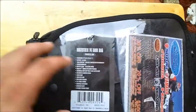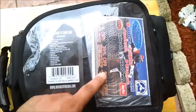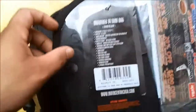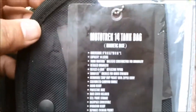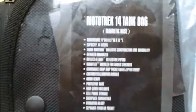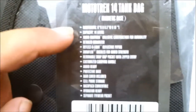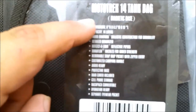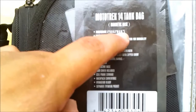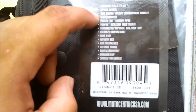So just to show you an example of how everything goes in there, I have some paperwork I received when I got my license for my motorcycle, 50% off and things like that. And I have the Motocentric stuff that came with my bag, and it shows all the things that this bag brings. I don't know if you can focus too well, but I'll read it for you. Dimensions: 6 height, 9x5 width, and 13 inch long. And it has a capacity of 14 liters.